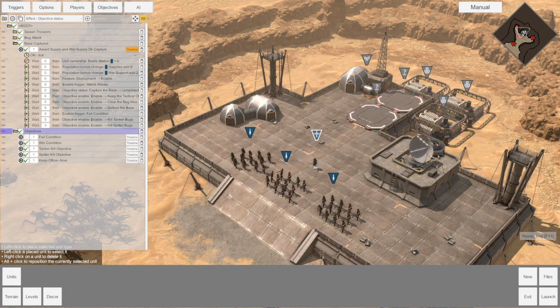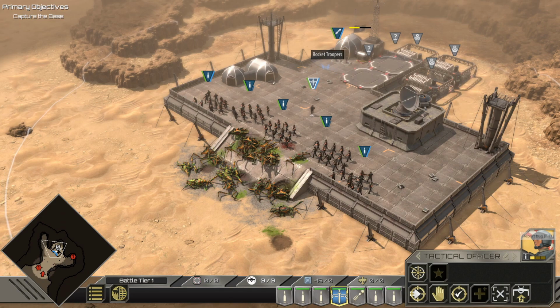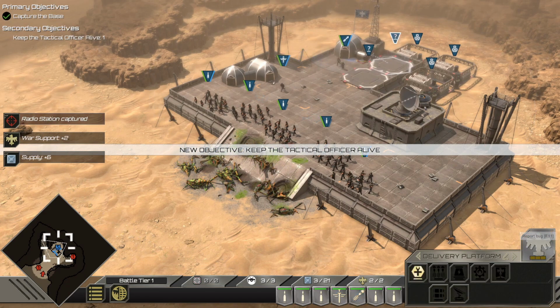We have our objectives. Let's see how we did. All right, we now have our objectives all set up for kill counters and keep alive counters. So we've cleared the initial bug wave. We're going to go ahead and capture this base. I'm going to send my tactical officer over there as well. Our base is operational, and they can stay over here a little bit.